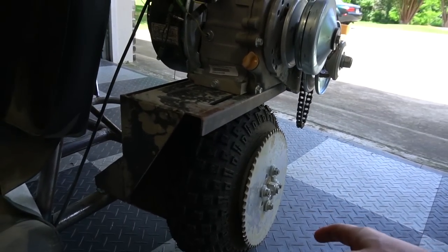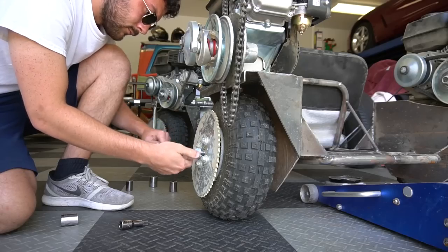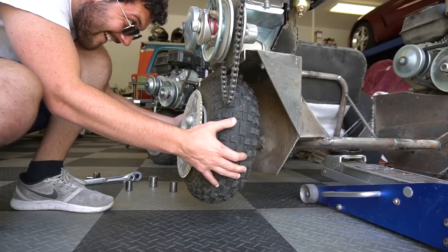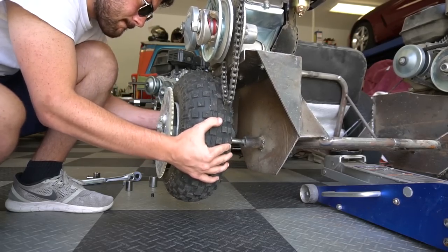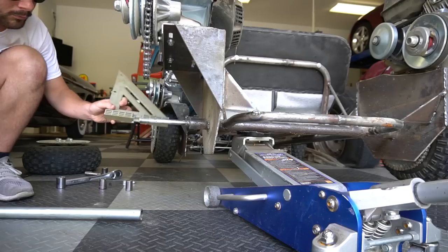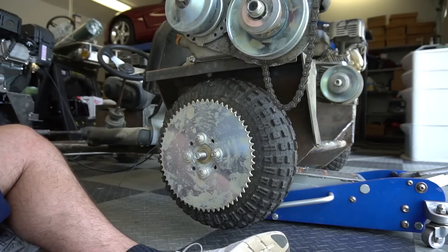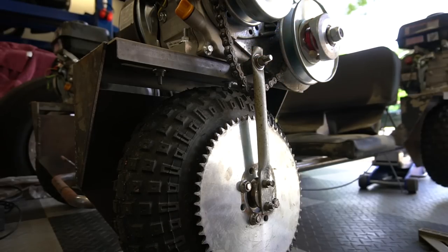So I'm gonna start by fixing the wheel here, getting all the camber out of it. Basically just gonna take the wheel off and grab a big old bar for leverage and put it over our spindle and bend it back. Oh wow, can't even get the wheel off. She's all bent out of shape. We're getting close. There we go. Unfortunately, this brace we have here isn't gonna be enough because it really just bent this bolt right with our spindle.